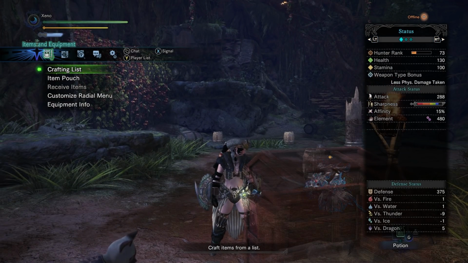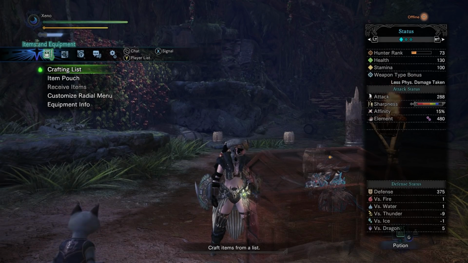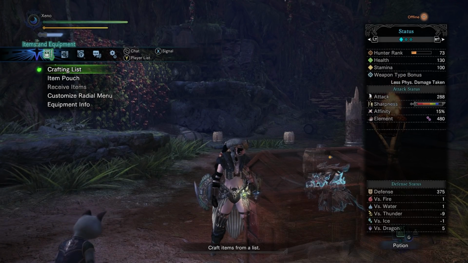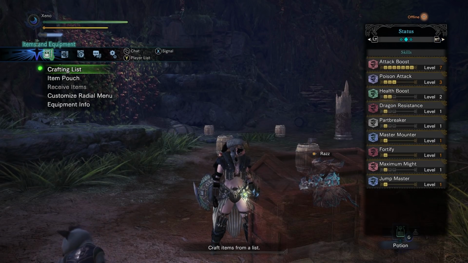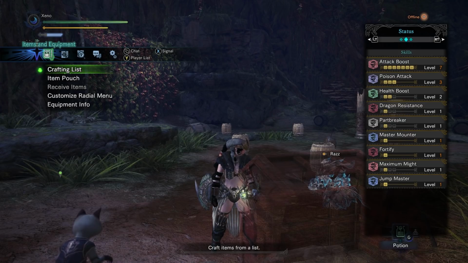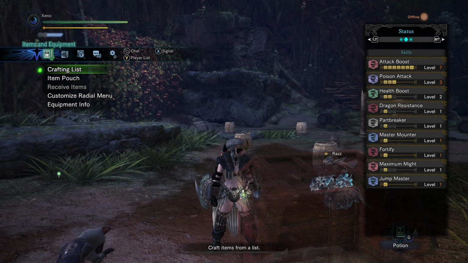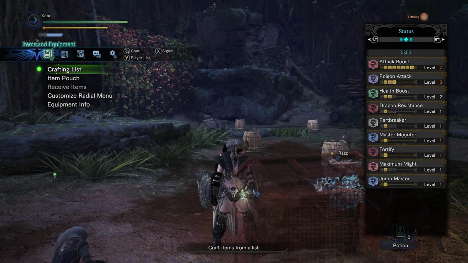Let's go ahead and go over all the stats real quick so you guys can see. I do 288 attack for just base attack. I get 15 affinity and 480 poison damage for elemental. Really, really good. We go over the skills. We have 7 in attack boost, which maxes out our attack. 3 in poison, which maxes out our poison. 2 in health boost, which in turn gives me extra health.